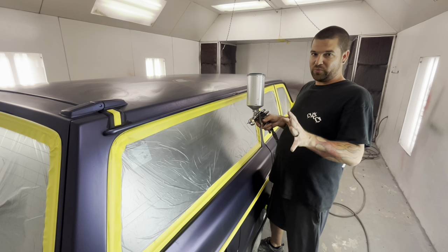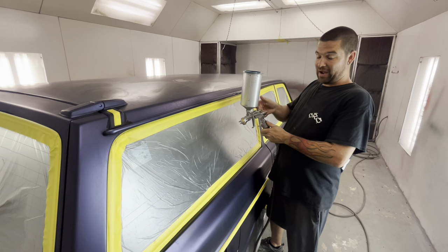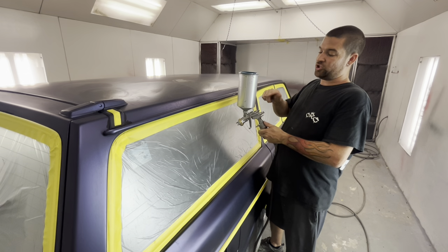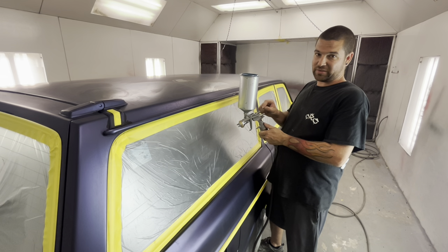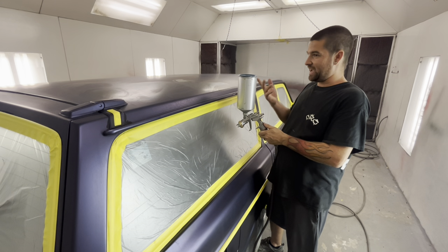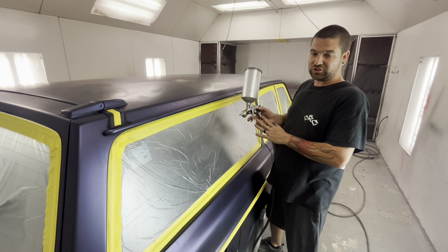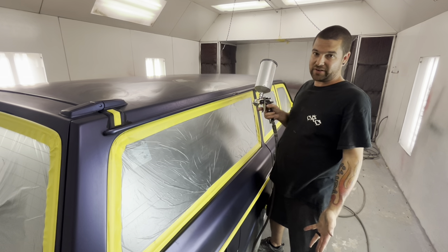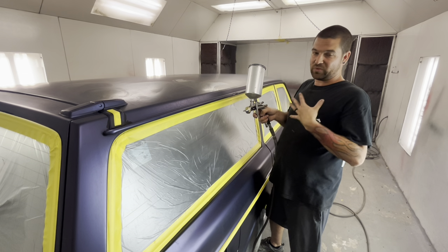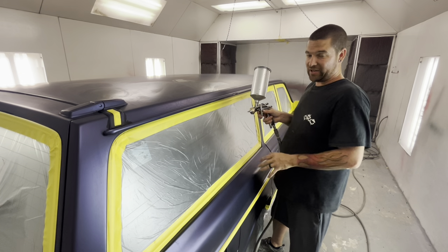You can adjust for your own settings. For me on my gun, I have learned that mine is all the way out and then I turn it in two and a half turns — that's where I want to be. Other paint guns I've had in the past, sometimes it was only one turn, sometimes no turns, half turn, whatever. You're going to have to figure that out yourself. This is a Supernova — it has a huge fan pattern if you blow it all the way out. Two and a half turns in is where I like to be, but that's probably not going to be your gun.